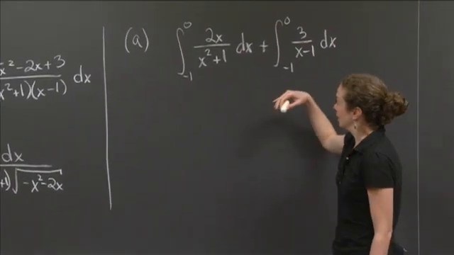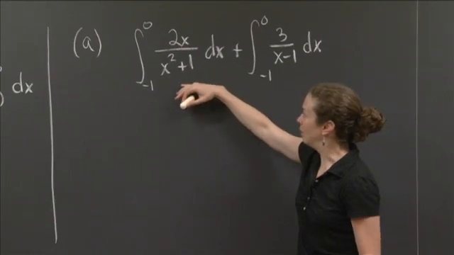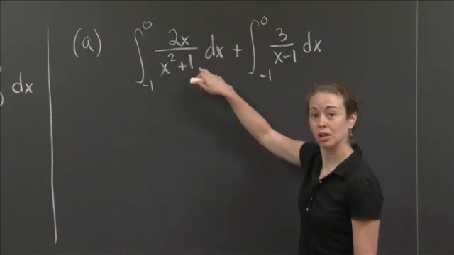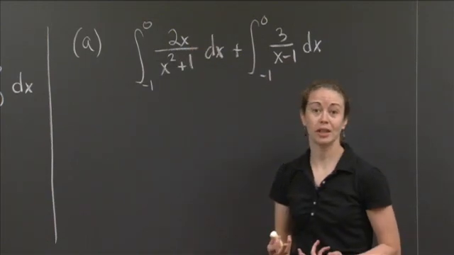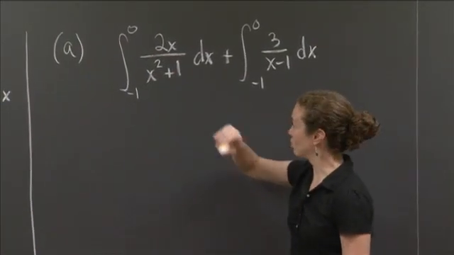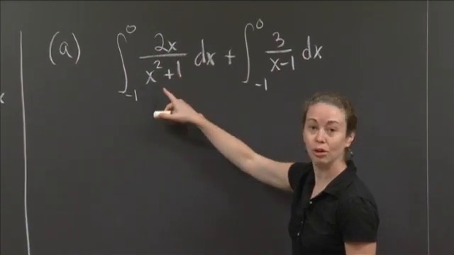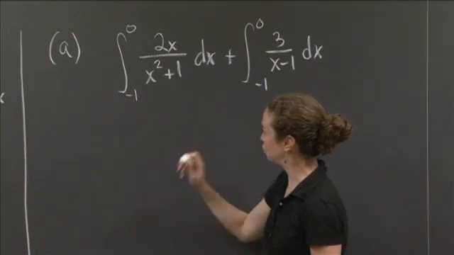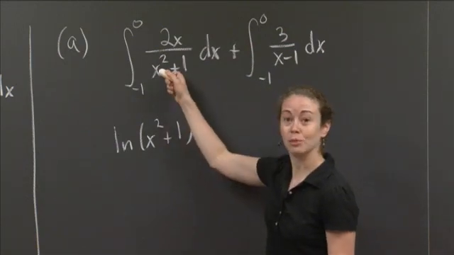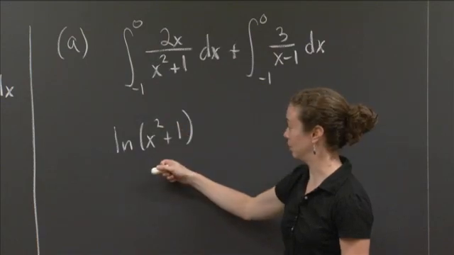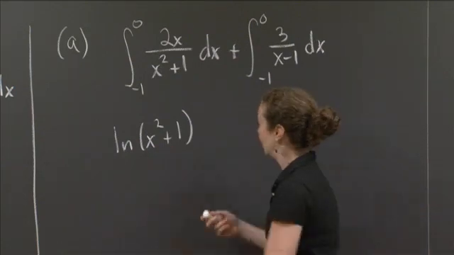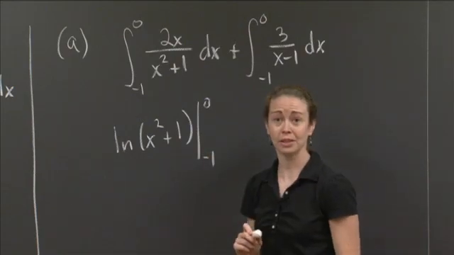What would be the strategy at this point? If this had just been a 2 and no x, you'd be dealing with an arctan type of problem. But because we have 2x here, this is really a substitution problem — the derivative of x squared plus 1 is 2x. So we're integrating something like du over u, and we get natural log of x squared plus 1. The derivative of natural log of x squared plus 1 gives exactly 2x over x squared plus 1. I don't need absolute values here because this is always positive.